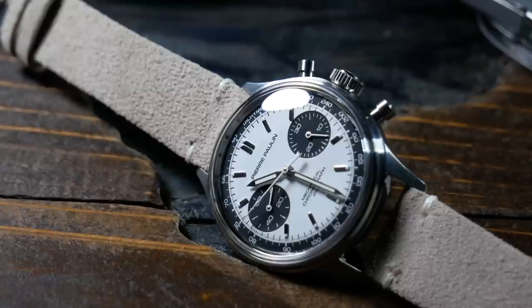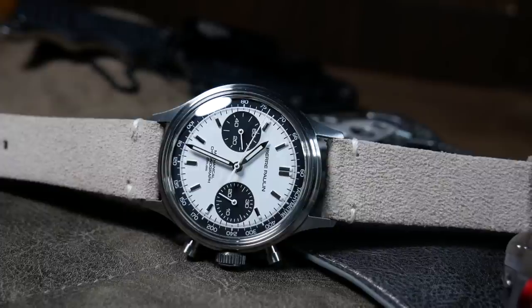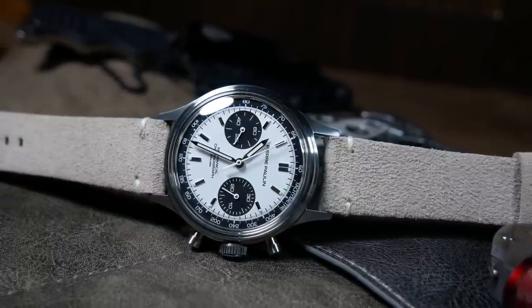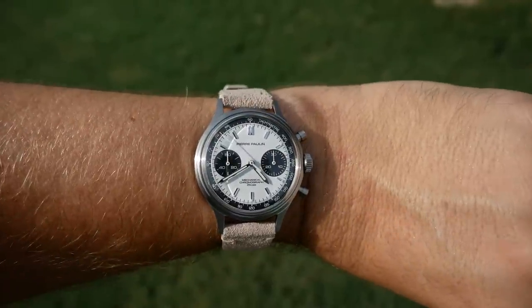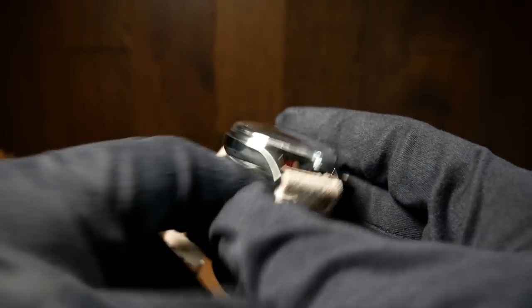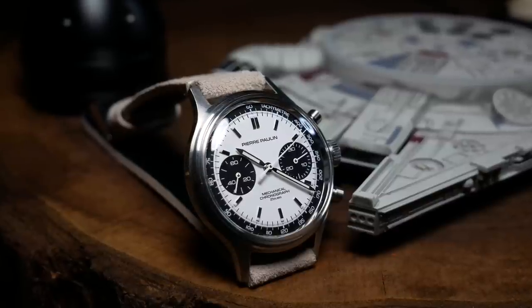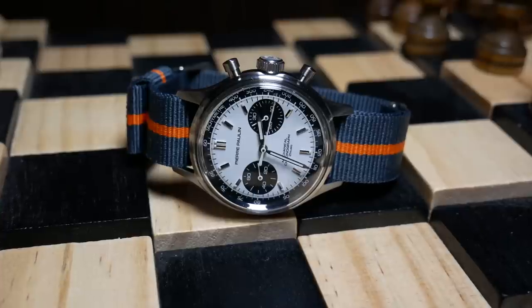Now that that's out of the way, let's get to the watch itself. Not only does this Panda have a vintage style, but also size. You're looking at a 38mm width without the crown and 41mm with the crown. Meanwhile, lug-to-lug is just under 47mm, which might be proportionally a little long for a 38, so I think this does wear a little larger. But these slender curved lugs also help it stay right where it needs to on your wrist. And as a whole, I'd say it's pretty comfortable. It has a nice solid feel to it in the hand, but overall it's pretty light at 57 grams, so easily one you could wear all day. The strap could be a little better, but we'll get to that later.